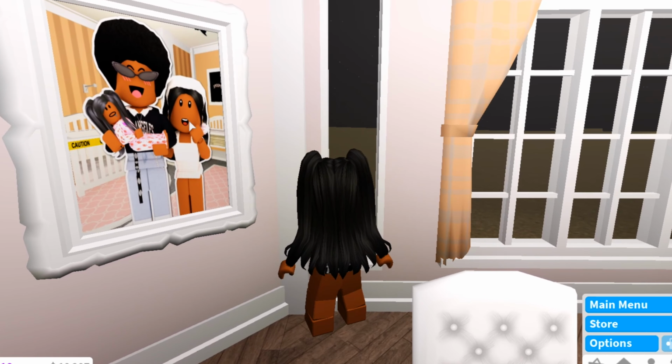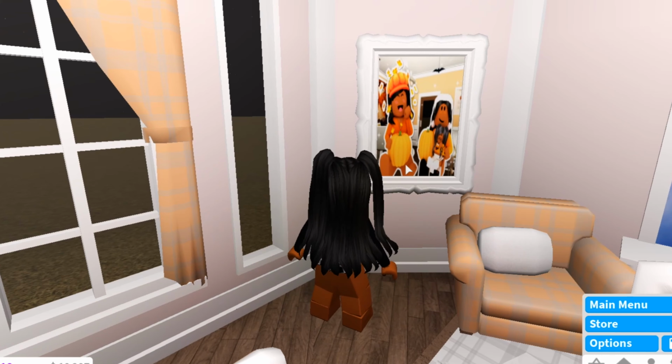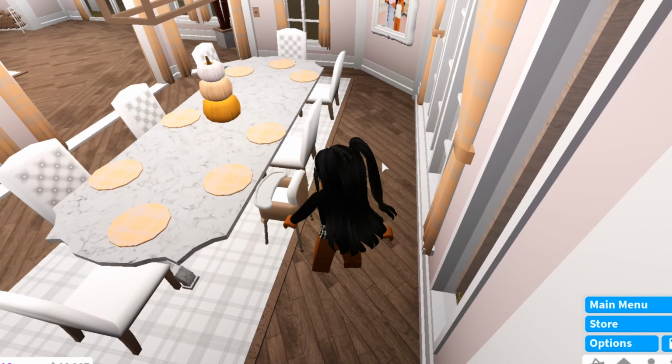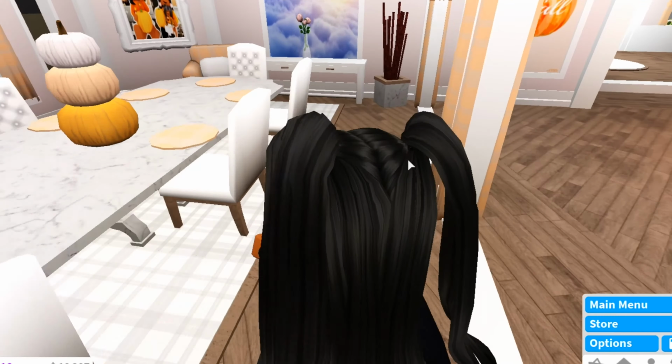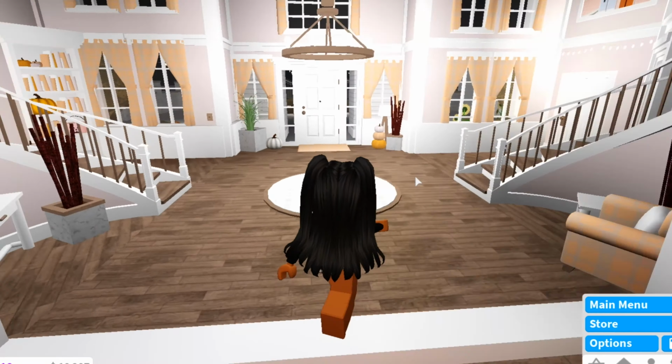It's just me, Annalise, and Arabella when we first got Arabella. And then this is us when we went to the pumpkin patch. And we just have our seats, perfect for Thanksgiving dinner, as you can see. And then of course we have the little high chair. So now let's make our way upstairs.